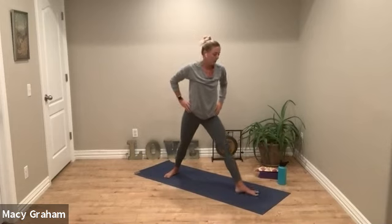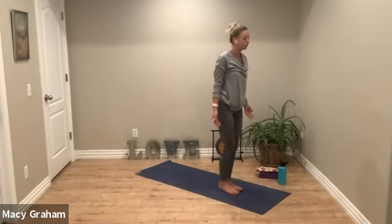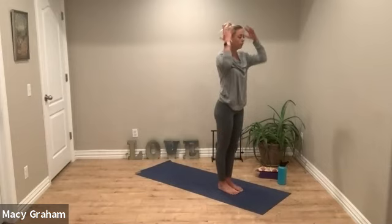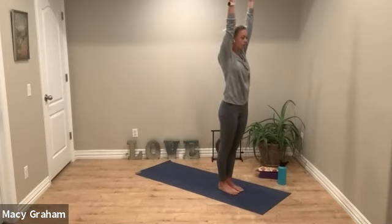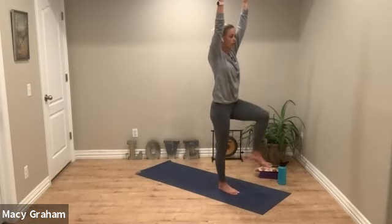Turn to the top of your mat, step forward. Pause at standing. Deep breath in and out. Inhale, arms up, that long line of energy. Shift weight to your right leg. Peel the left leg up.